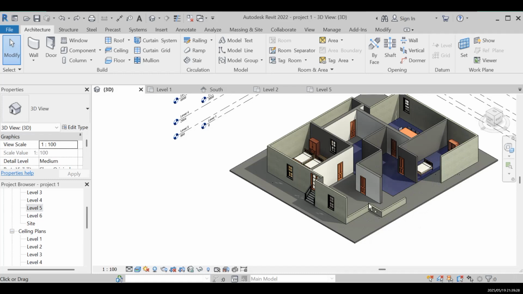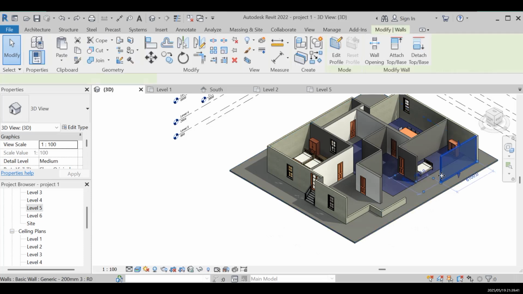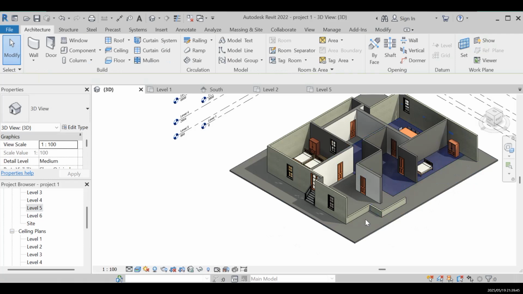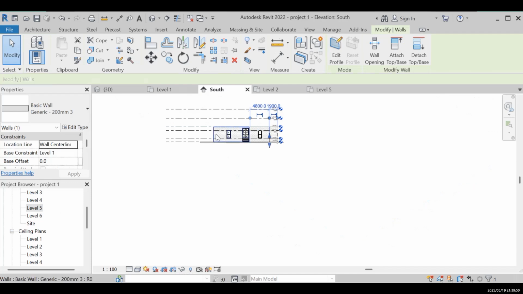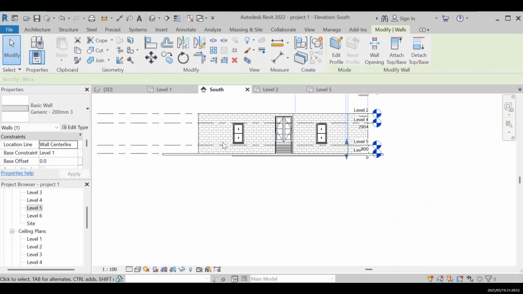Okay. So what I'm gonna do here is the same process that I usually do when I'm making my wall. So just basic. I'm gonna just delete this wall a little bit, and then this wall should occupy. So if I go on south elevation, you can see that our previous main wall goes from the first floor, the zero floor, the ground floor, until our second floor.